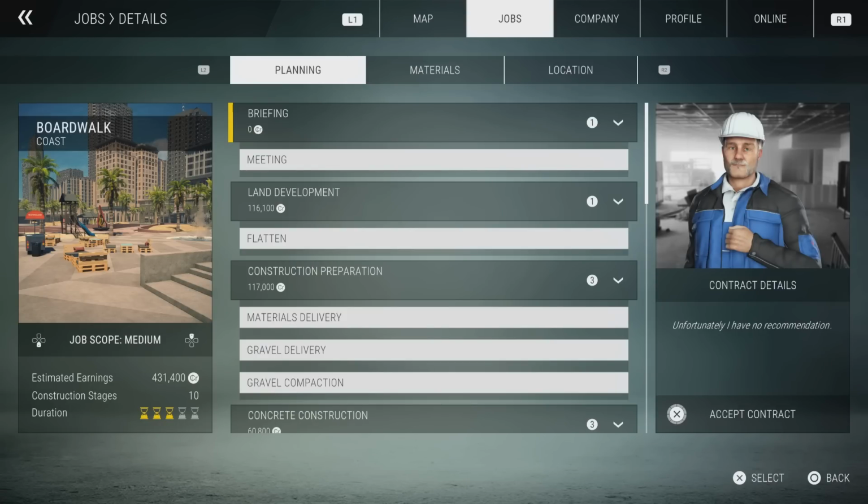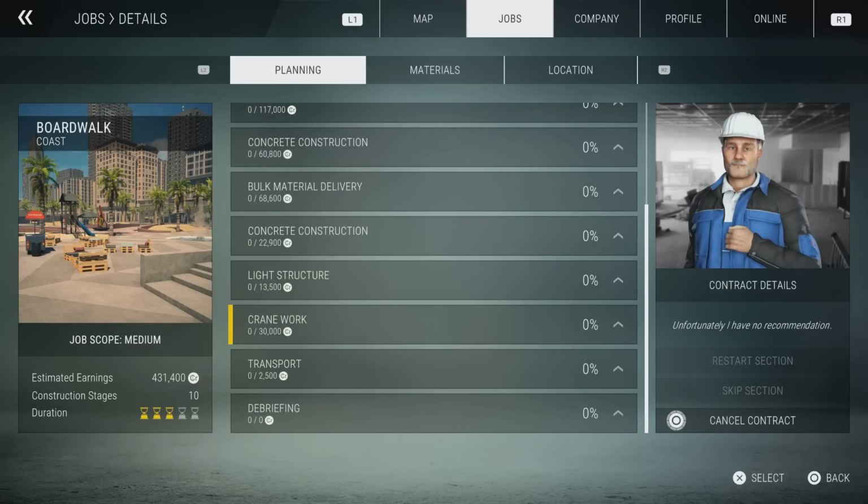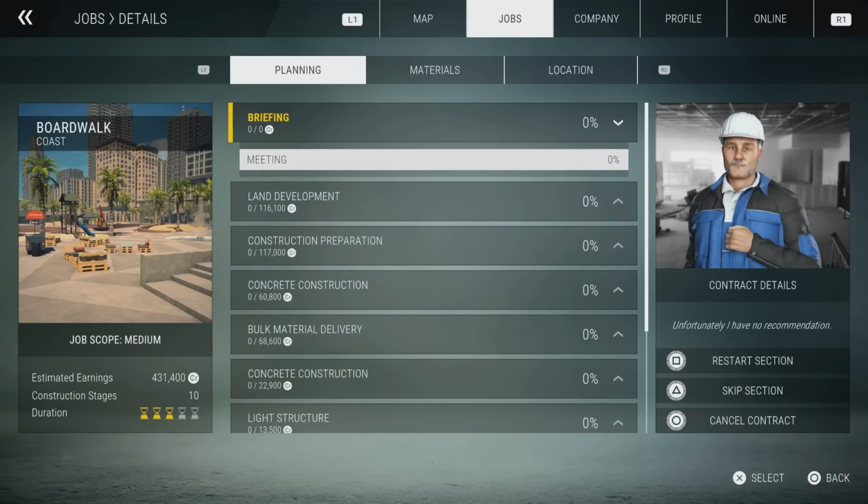Briefing, land development, construction preparation, concrete construction. Whoa, okay, this is going to be a long old project. Wow, estimated earnings, $431,400 for the entire contract. Let's do it. First up, briefing. Then land development, construction, concrete, bulk materials, concrete construction, light structure. And it continues. Crane work, transport, debriefing. This is going to be a few episodes in its own right. I can see that now.